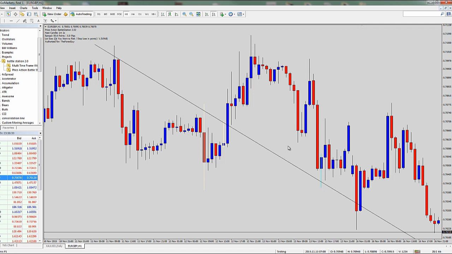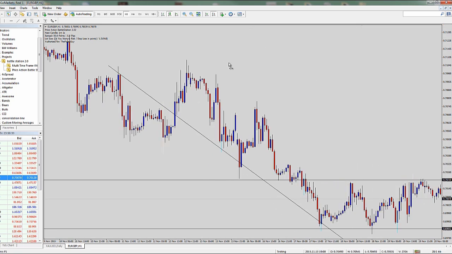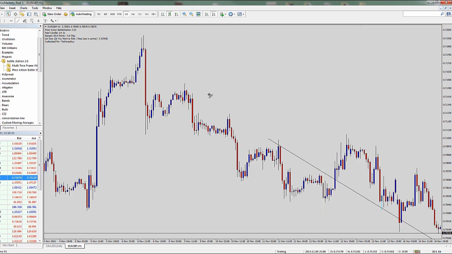What actually has to happen is the trend line has to be reconstructed inside the battle station, and that takes a little bit of computing power. For that reason, the battle station can only handle up to 3 trend lines on the chart. That's not so much of a big deal. Most people probably wouldn't use more than 3 trend lines. If you do, I think your chart's getting a little bit messy.